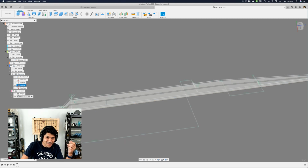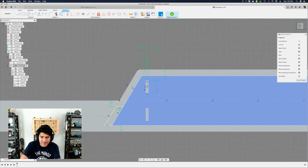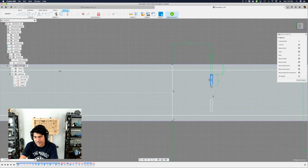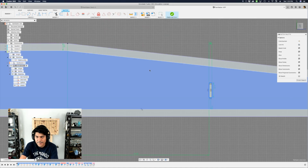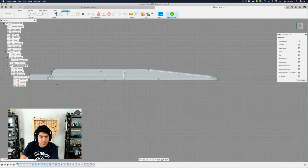Now I'm going to go inside of it and modify it a little bit because it's got these little extra tabs I don't need anymore. These tabs were here because I was trying to create a tab system that would allow these pieces to snap a little bit better, but it ended up working. So now this is the structure. This is the sketch that I used to create it. Oh, there's another one here. Let me delete that. And that's it.